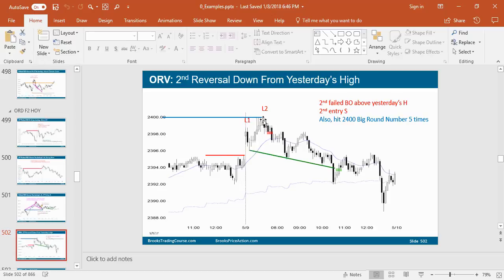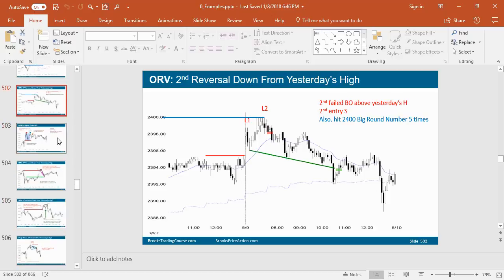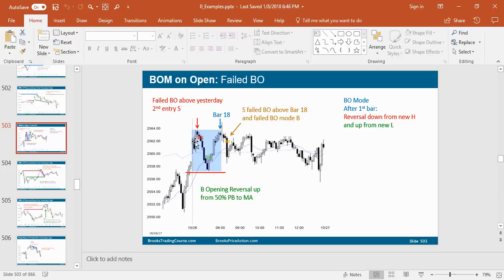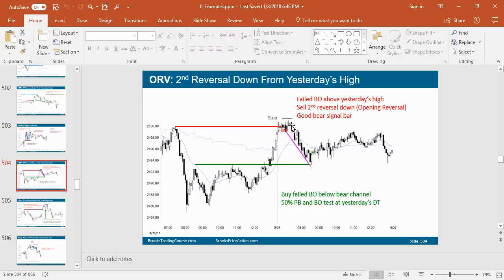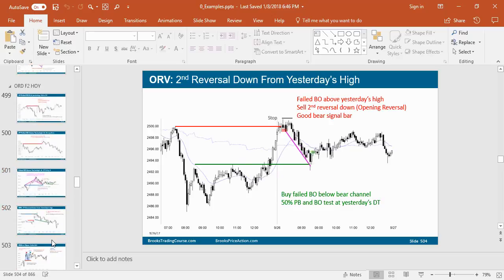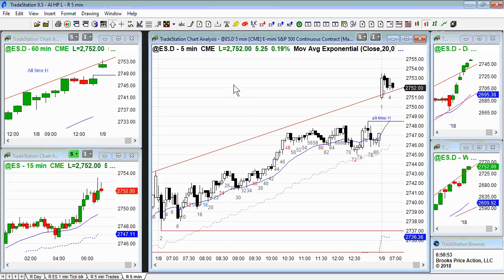First entry failed, second entry here, but not a bear bar. Here's where we have a bear bar and swing down. First entry, you get a second entry, resulted in a trading range. I think we're going to get a swing down today. First entry, second entry, swing down. So right now, I would say maybe 40% chance we've seen the high of the day.